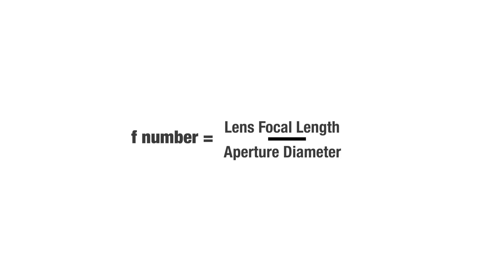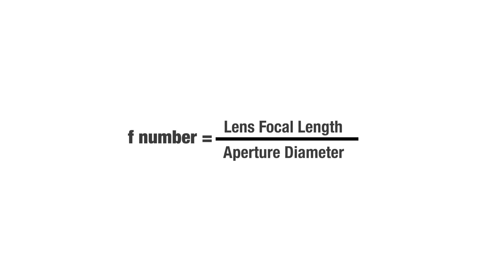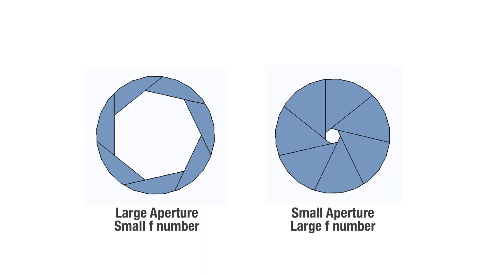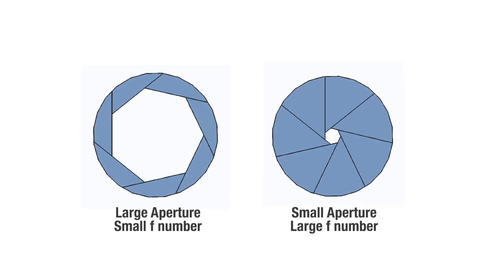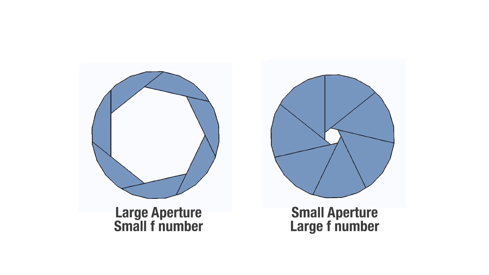The f-stop or f-number is actually derived from the ratio of the lens focal length to the diameter of the entrance pupil or opening at the front of the lens. We'll cover f-stops and focal lengths in depth in future classes. For now, it's important to know the differences between a wide and small aperture and the f-numbers associated with the two. One very important but confusing area for beginner photographers is that a wide aperture translates into a small f-number or f-stop, and a small aperture represents a large f-stop.